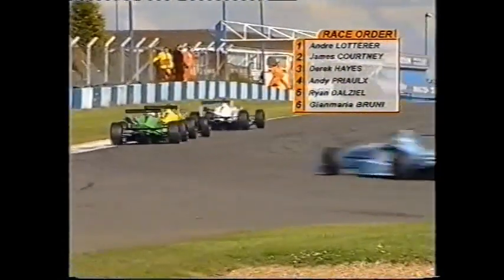And look at that, Jones. He really is opportunist here at Donington Park. Picks up two places as the cars ahead of him squabble. Spence goes down two there. Well, what looked like a really good overtaking chance three corners ago has really backfired on him. That was a classic incident of how you slow each other up trying to go through a corner side by side, and Jones took advantage.